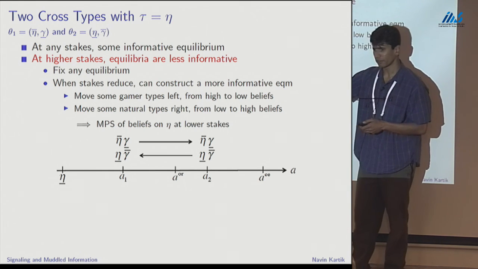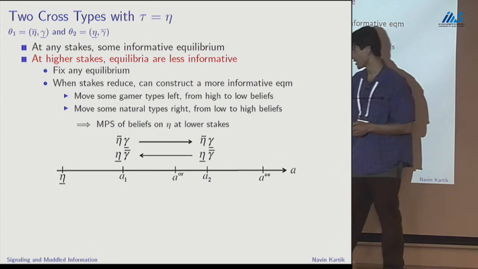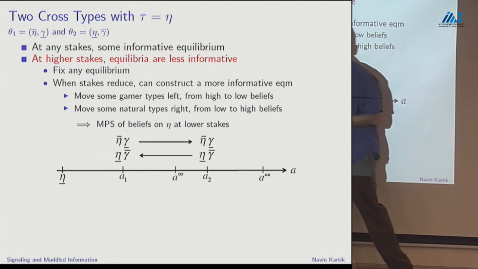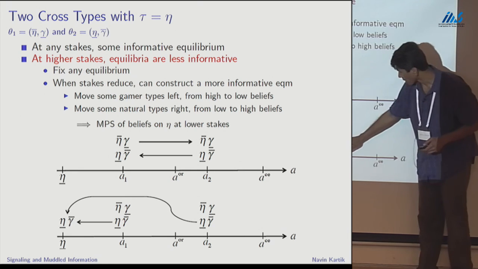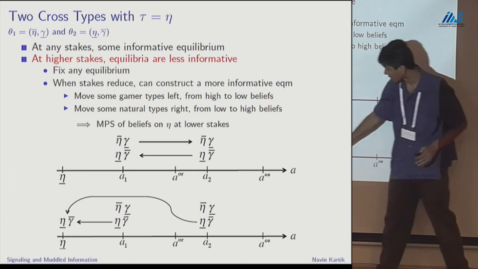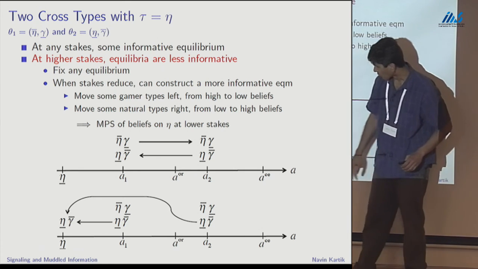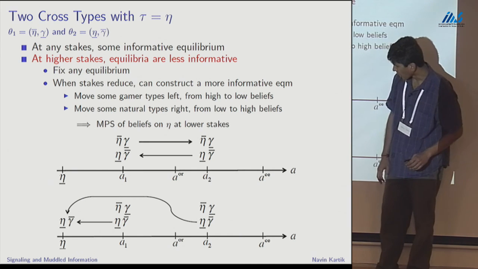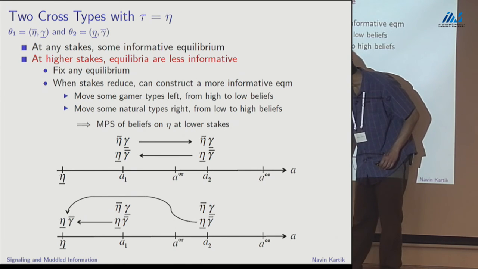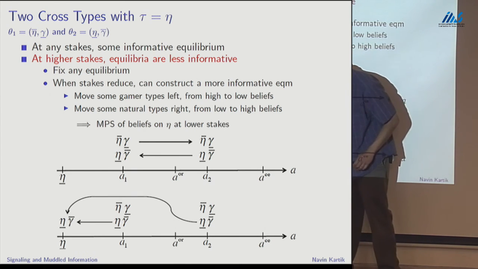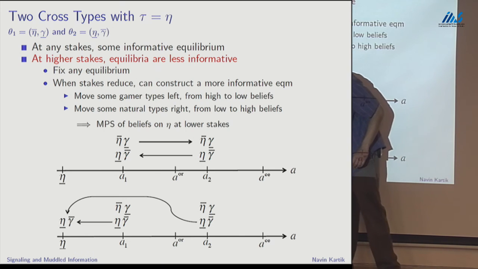And if it was originally indifferent, when we've lowered the stakes, it may now prefer to engage in that deviation. So one has to worry about other kinds of incentive constraints. Let me just explain this one thing, and this may be the last detail that I'll go through carefully. So how do we do this? If this incentive constraint were in fact binding, what do we do? Well, forget about this up arrow for a second. Just look at this horizontal arrow.